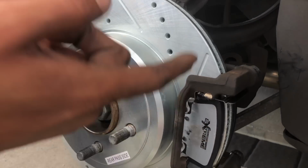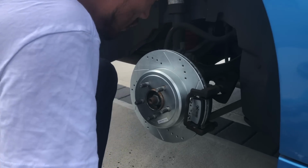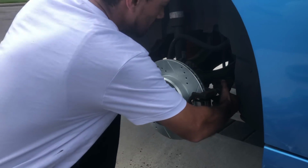I have these pads. I have the one step down from those. These are the extreme. Yeah, no. I'm going to have to get extreme for myself. You have to get the extreme package because that's gonna get you stopping.